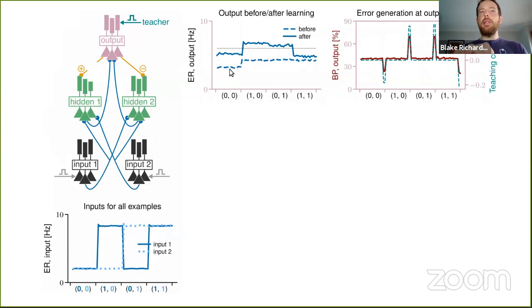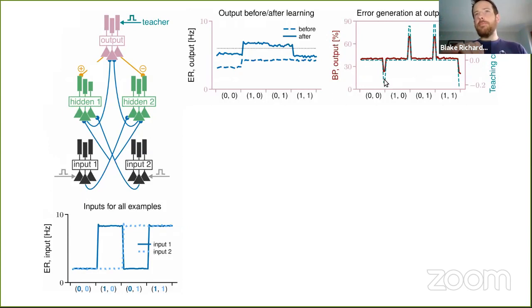And what happens is that before training, basically here is the output neuron, the dotted line, the output neuron ensemble. You at first have a low response to 0, 0, and then the same response to all the other inputs. But after training, and this is all done in continuous time, we're just injecting currents into these cells, you now get a higher response to 1, 0, or 0, 1 and a lower response to 0, 0, or 1, 1. So you can successfully solve XOR just using BDSP in these neurons and by giving a signal to these apical dendrites, indicating when you want it to be increased or decreased in the response.